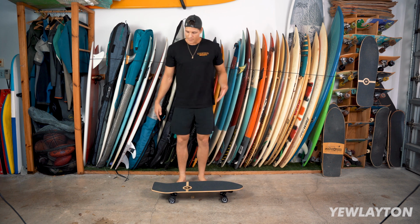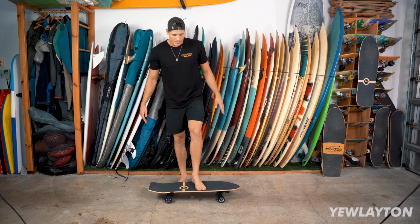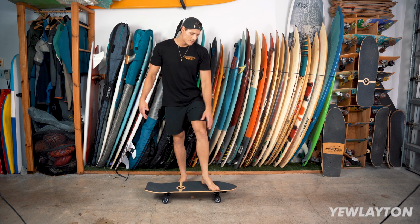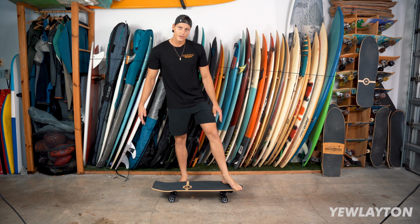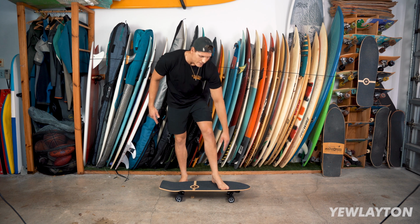And the same applies if you like your back foot at the back here, but your front foot's coming about here and you're feeling a bit unstable, just move your front foot up to around here where it feels comfortable. You don't want to go further than these front bolts here. You just want to have it around in that area here.